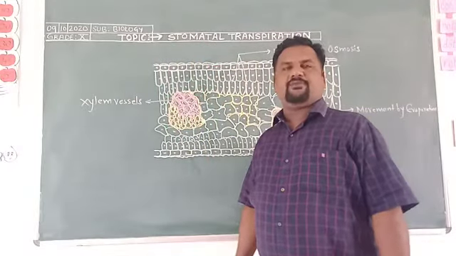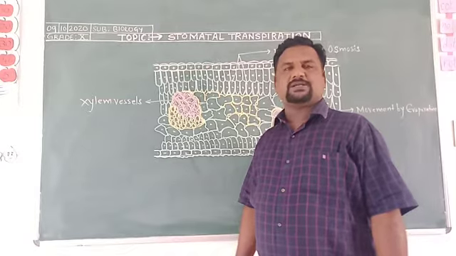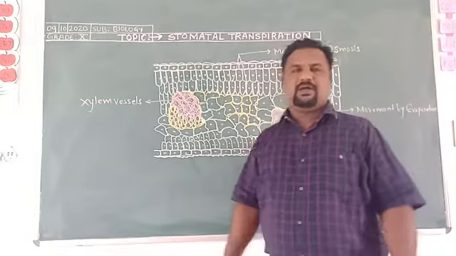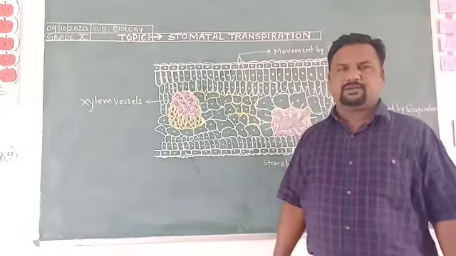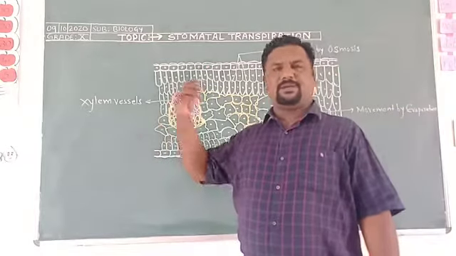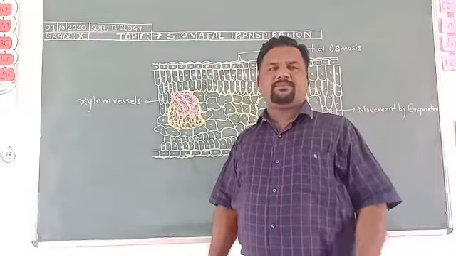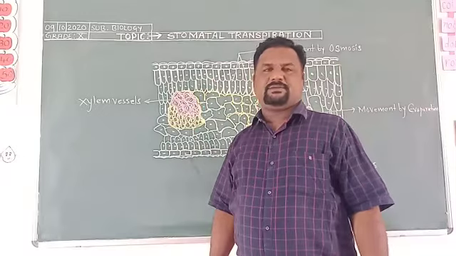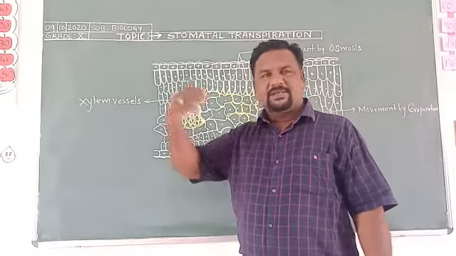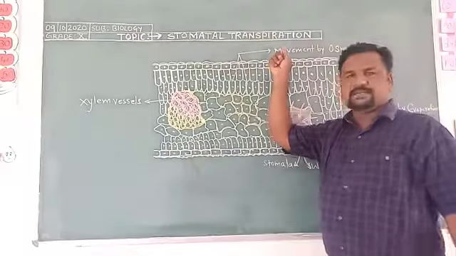You are well aware of transpiration, the process of loss of water in the form of water vapors from the stomata of the leaf or leaves. Transpiration is further classified into three categories based on the part which is actively involved in this process. For example, if transpiration is taking place through stomata, it is termed stomatal transpiration.